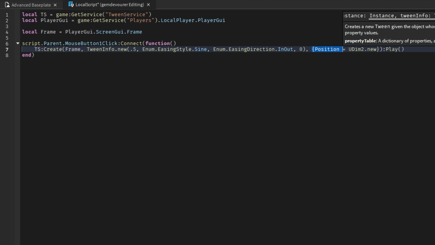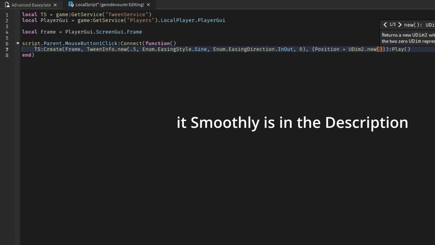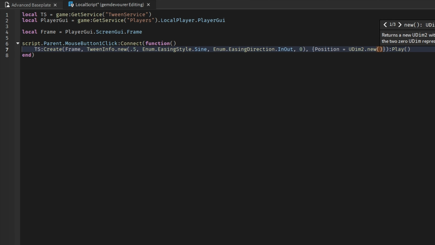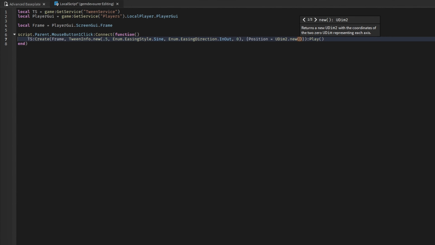And then the position is this UDim2.new, and we actually have to add that right there. Almost forgot about that. And then the position of it we put here. I'm going to show you what scale looks like in a second, where you change the size of it, but first we're going to do position. Paste it into here. And you're probably wondering, why are these things right here? We're going to delete these squiggly brackets in the position and the spaces in between it. We're just going to delete all that.